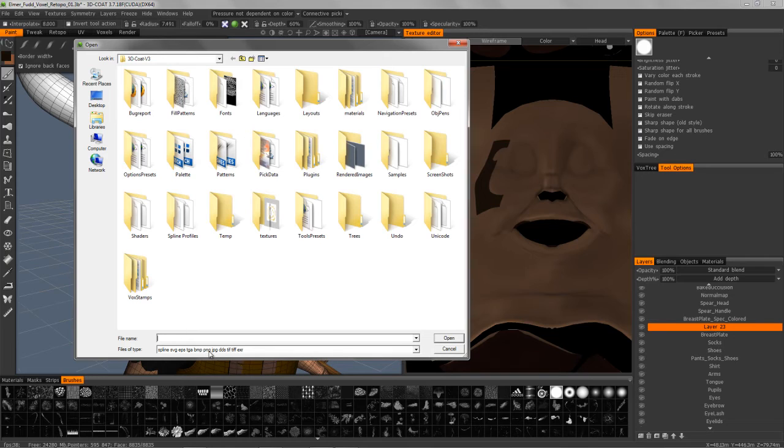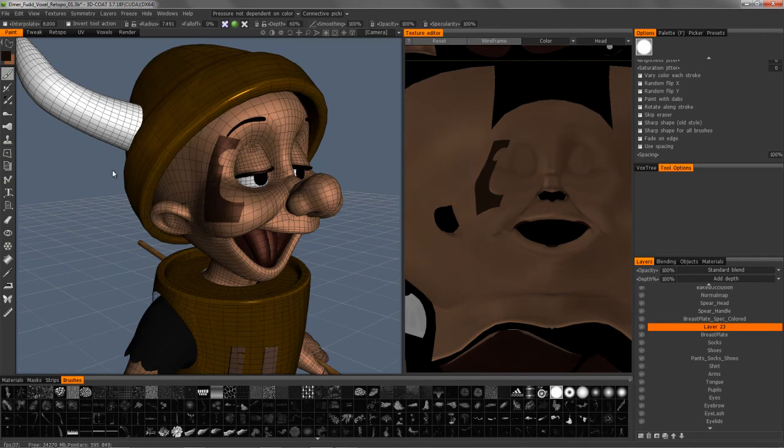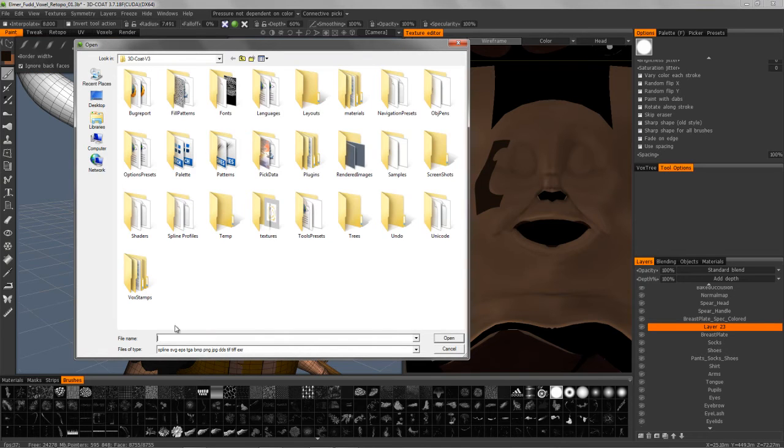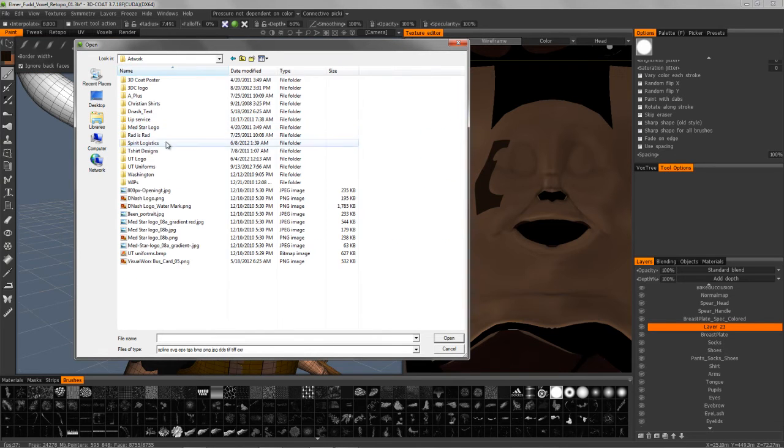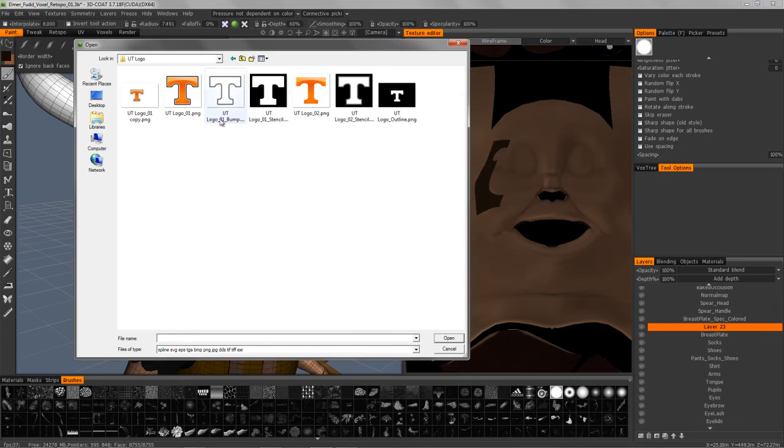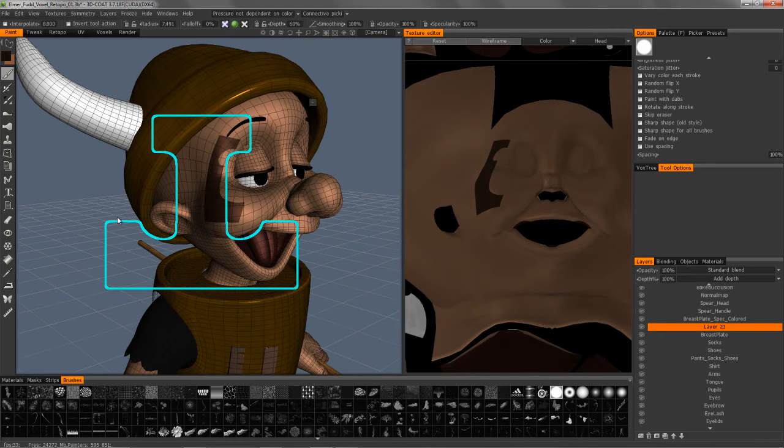Now the image formats such as BMP, PNG, JPEG, 3D Coat will detect the edges, or at least it will try to. As a matter of fact, let's try that now. Okay, you see how it created a spline for me.